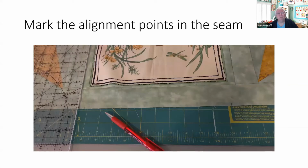All right, now I'm going to mark the alignment points. That's what I call them. So here I'm using my ruler to make sure I'm coming straight. And I'm using a ballpoint pen, which isn't the very best thing to use, but I do it sometimes. Pencil works great. A little wax pencil is perfect. But make sure that whatever mark you make stays in that seam allowance. That's why it's just a little bitty thing.